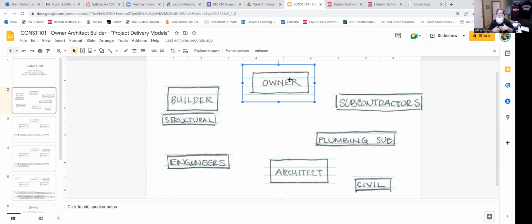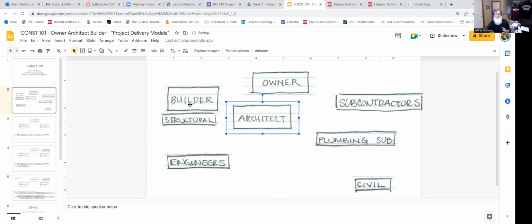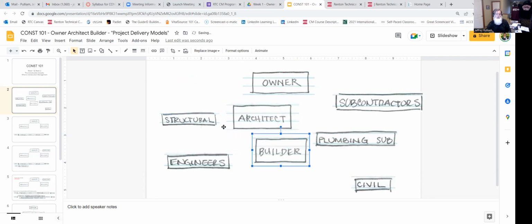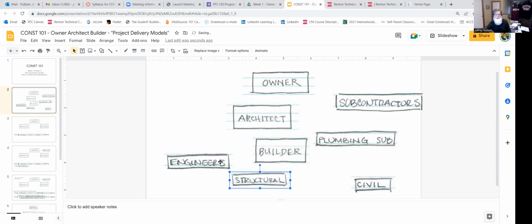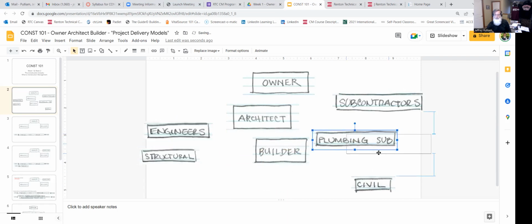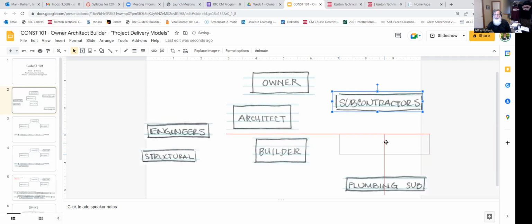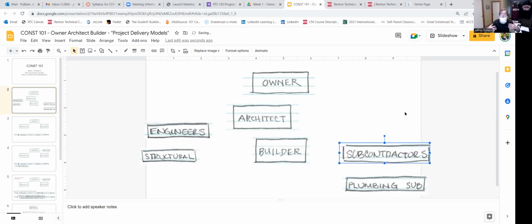That's going to be the person who's asked you or hired you to build the building, hired an architect, hired a contractor. And so as I speak to the architect, as I speak to the builder who is the contractor, I'm moving these parts and pieces around and trying to get these organized in a way that breaks down how you would see a construction project being organized.